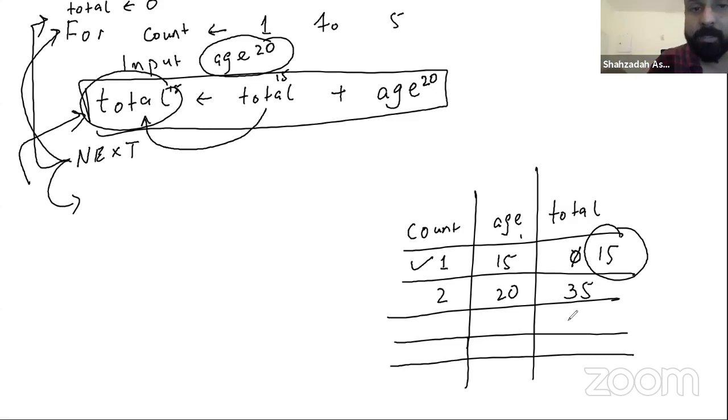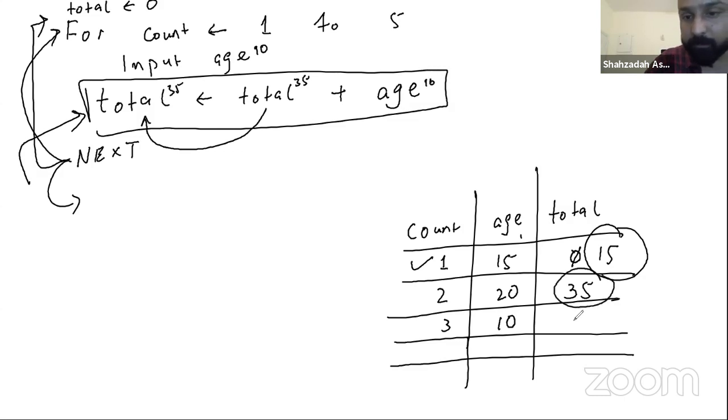इसको हम एक आइटरेशन और रन करके देख लेते हैं. So you can have a better idea. Let's say now we have inputted the age 10 for count 3. Count 3 के लिए हमने age 10 input की. We know कि total की जो previous value है 35 है. The previous value of total. इसके अंदर जब हम 10 को add up करेंगे तो it will become 45. And so on. So this is how the totaling works.